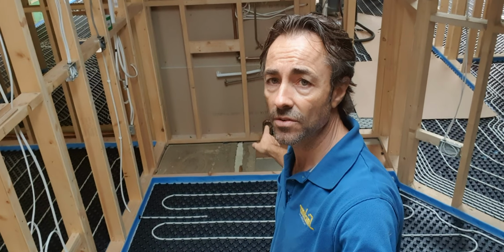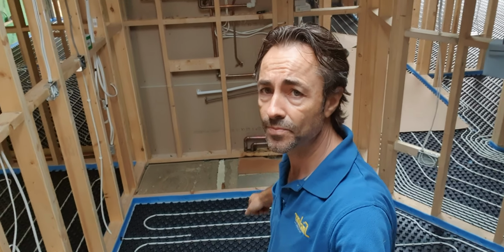Now, where we've got a doorway, which is adjacent to the other areas, we've had to shutter these off and make them so they're not going to leak. And where I've got, for example, here behind me, a cupboard going in, I've shuttered that off just there as well.